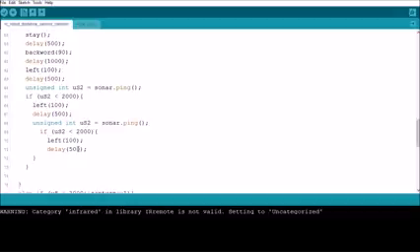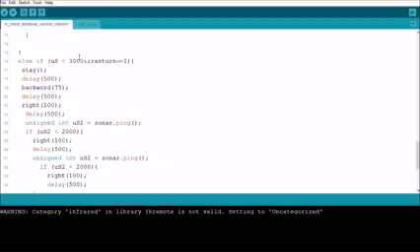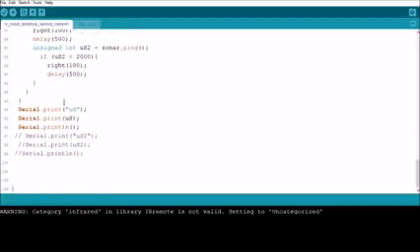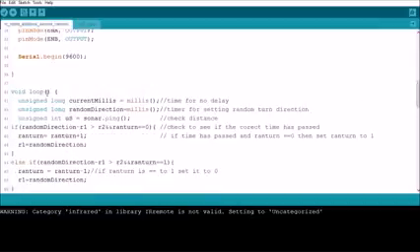Hopefully by that time, it should be able to go forward again. But if ranTurn is not equal to 0 and the distance is less than 3000, then we're going to go to this statement here where we do the same thing, only we turn right instead of left. Then after all that, we print the distance to the serial monitor and then go back to the beginning of the loop.